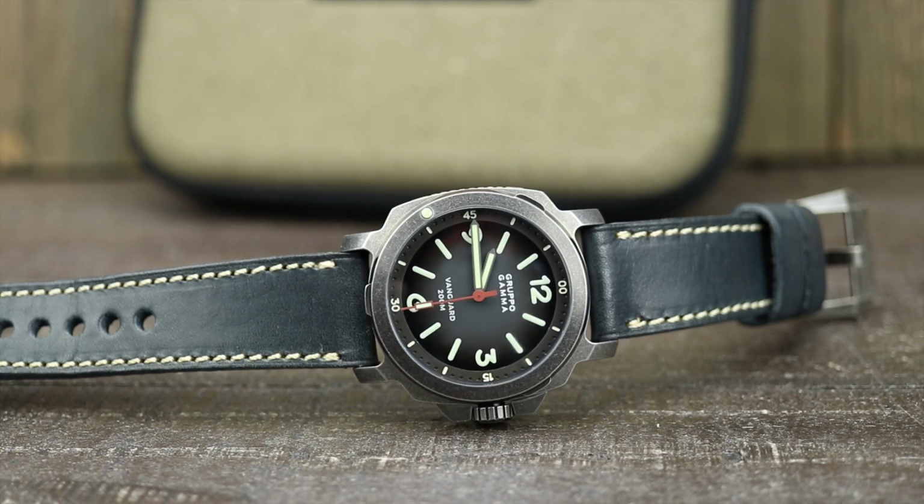This time, they listened. This is a Destefano strap. These are custom made for Gruppo Gamma. Now, if you go to the Destefano website, you're going to see tons of straps, of course, that are similar, but these are custom made for Gruppo Gamma. These straps are fantastic. I can't say unequivocally that they are the greatest strap that I've ever had come on a production watch, but I gotta say, it is pretty close. I mean, really, you're getting a custom strap with this watch, and that's just what it is.